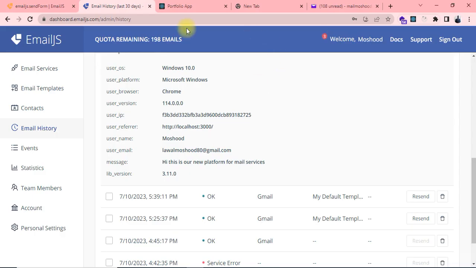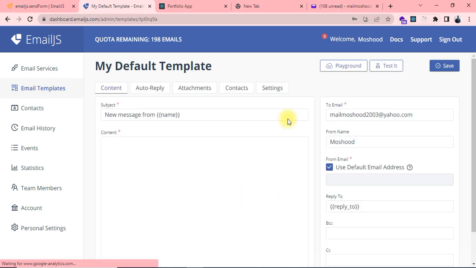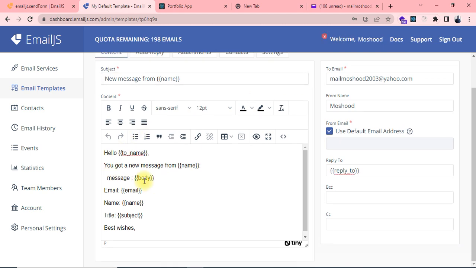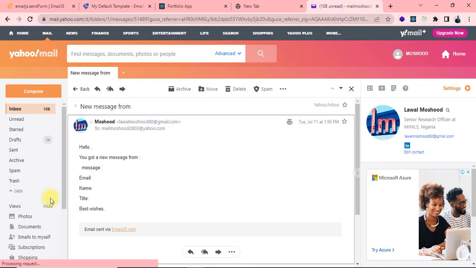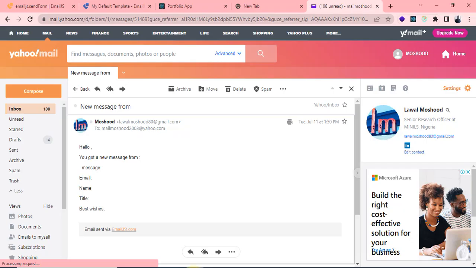Let me go back to the template. You see, then it should get what? Get body as the message, name, subject, emails, and all that. So that is why it is empty right here.